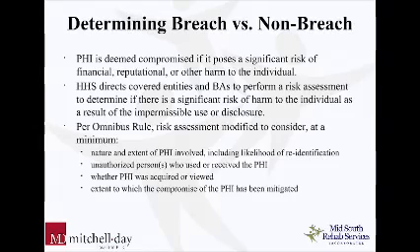HHS directs covered entities and BAs to perform a risk assessment once a breach is discovered to determine if there is a significant risk of harm to the individual as a result of the impermissible use or disclosure. Again, that significant risk of harm is not what requires you to notify anymore, but you still have to do it. The risk assessment has now been modified to consider at a minimum the nature and extent of the PHI involved, including the likelihood of re-identification, who the unauthorized persons were who used or received it, whether it was acquired or viewed, and the extent to which compromise has been mitigated by the company.